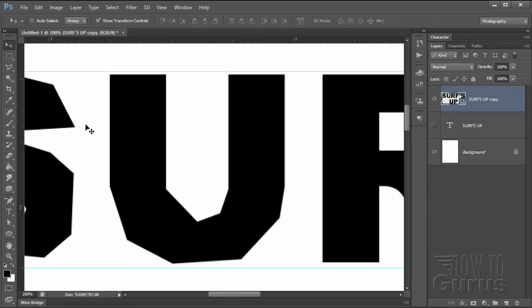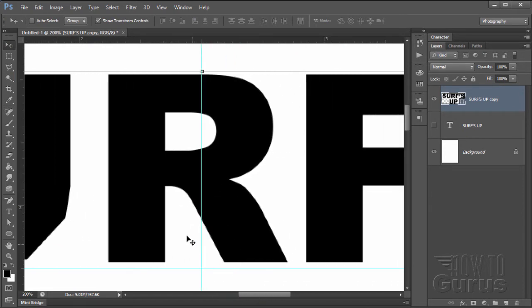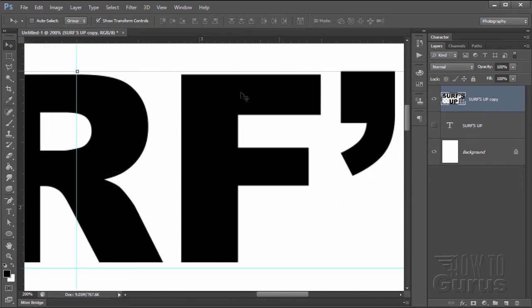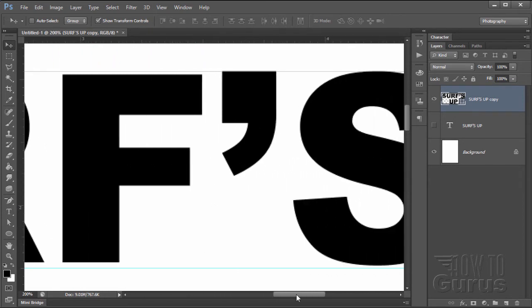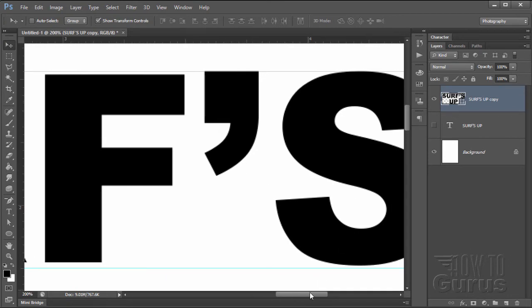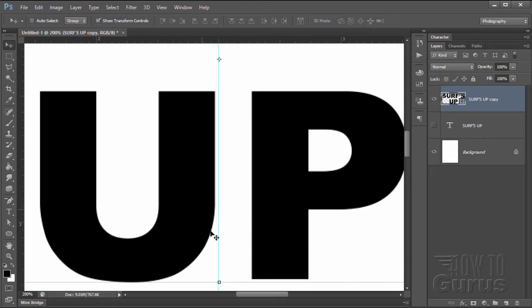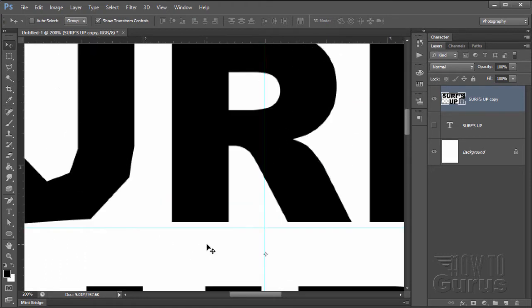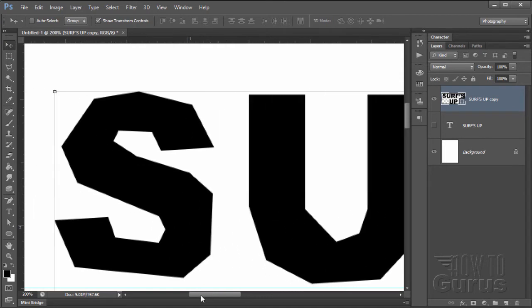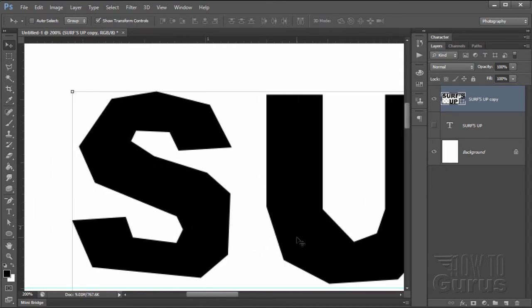Now on the rest of these, same thing, just go through here and convert the curves into straights and delete a few of your excess points. That doesn't need any conversion, obviously. A little bit here and here. The S is just like the other S. And same thing for the one down below. Okay, at this point I'm going to pause the video and I'll go through and do this step on the rest of the letters. As soon as that's done, I'll bring this back up again and show you where we're at that point.